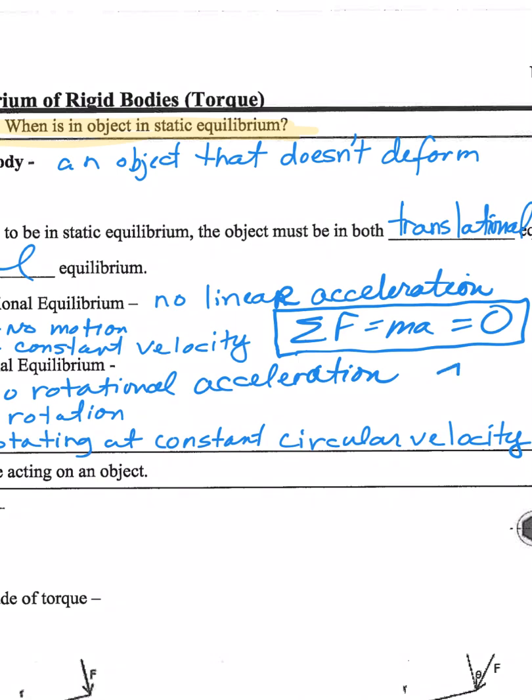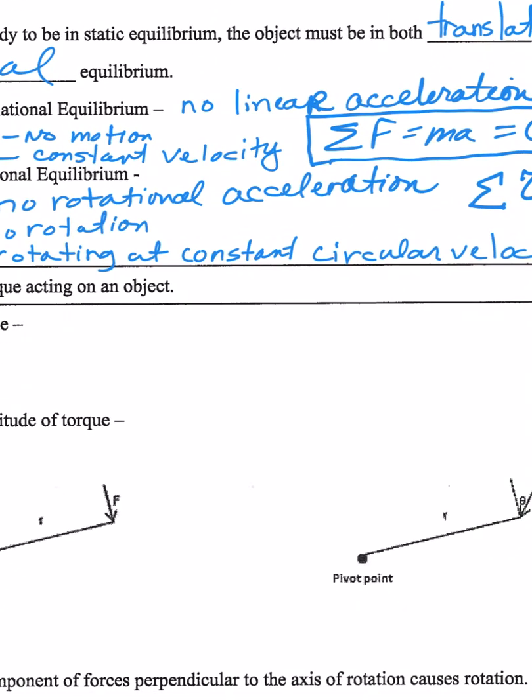So instead of saying the sum of forces is equal to 0, the rotational analog to force is torque, okay? So we say the sum of the torques is equal to 0. And remember, torque is F times D, isn't it? Or F times R, if we're really talking about the relationship there. So any questions so far? This is all stuff that you've just seen in that little demonstration, okay? A picture paints a thousand words, doesn't it?